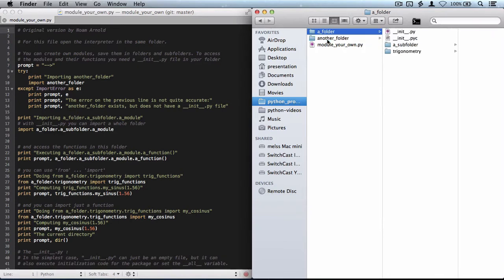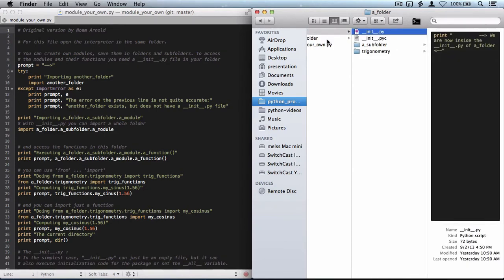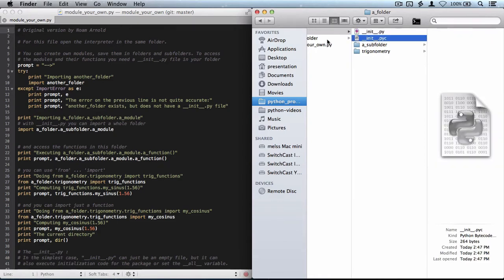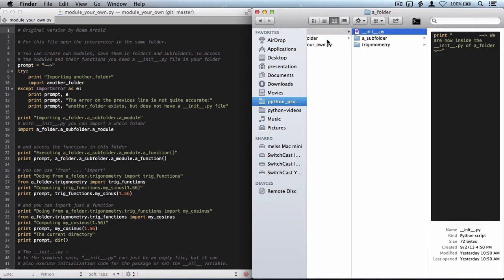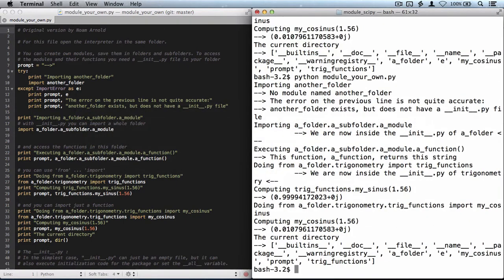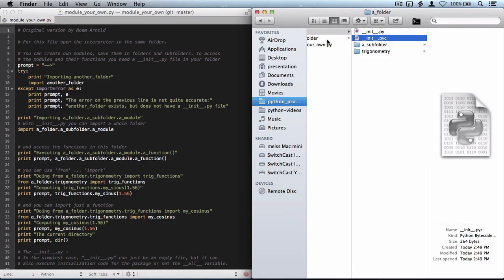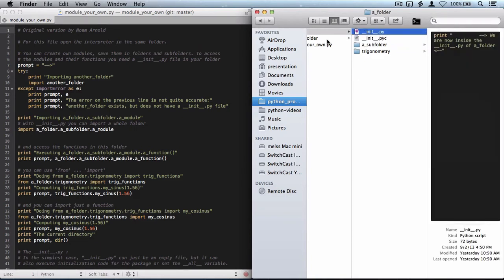A folder is done better because a folder has an __init__.py file. It also has an __init__.pyc file, but this is because I just executed the program. It was just created. If I remove this __init__.pyc file and rerun my program, you'll see that this pyc file is recreated. And same thing in the subfolders. So this is the right way to create a module, by putting modules together in a package, and adding an __init__.py file. You can see that there is also one here and also one there.